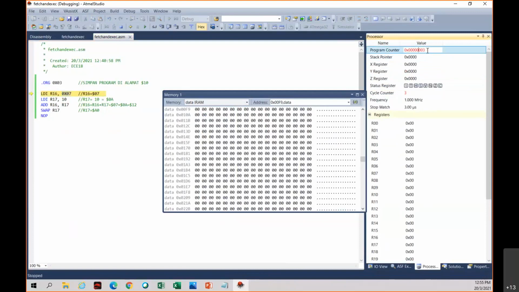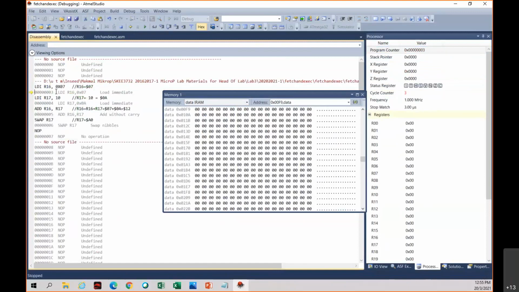Macam mana dia tahu this instruction nak kena ambil daripada 003? Sebab daripada program memory tadi. Sebab instruction load R16 07 disimpan dekat alamat 03 dalam program memory. So that's why the program counter kata, okay, so in order to do the fetch and execute, we need to fetch this instruction ya dekat alamat 03, tapi dia tak execute lagi, dia baru fetch.